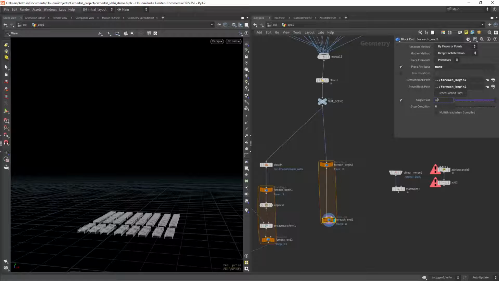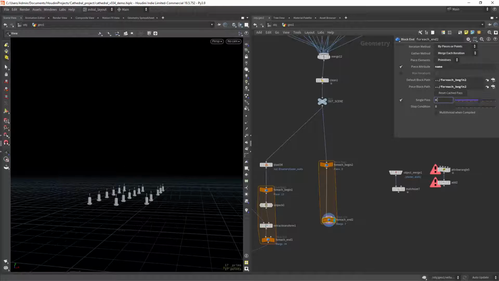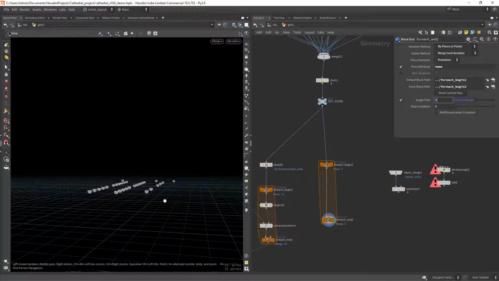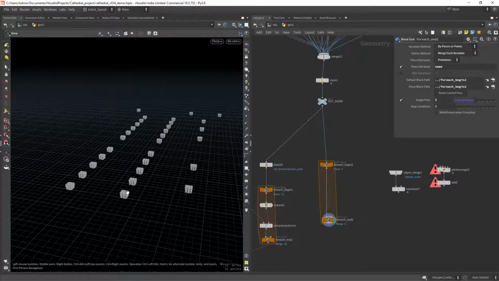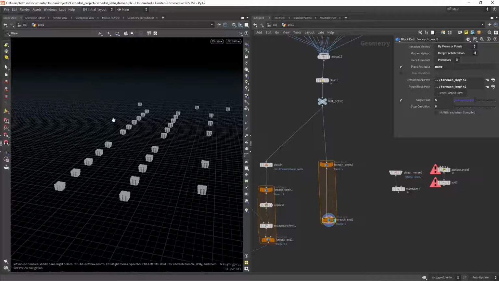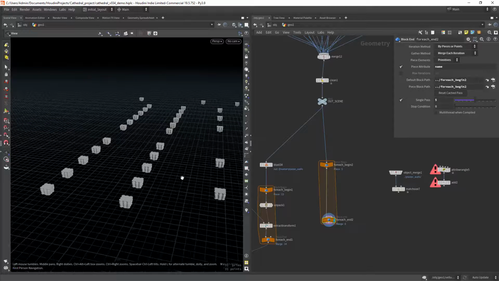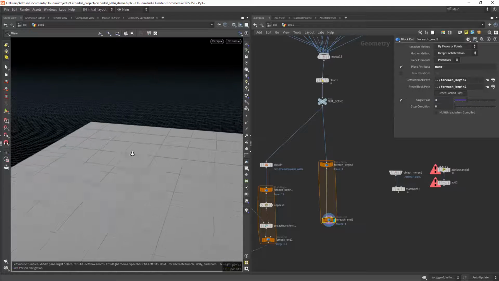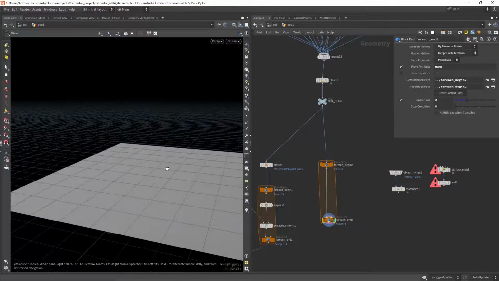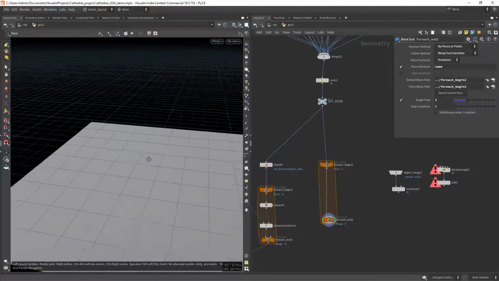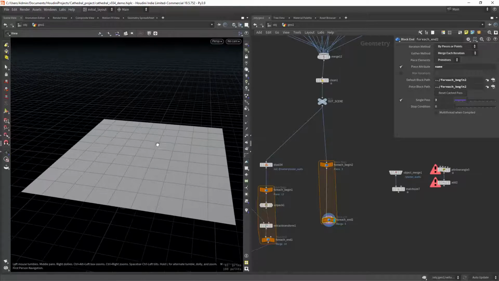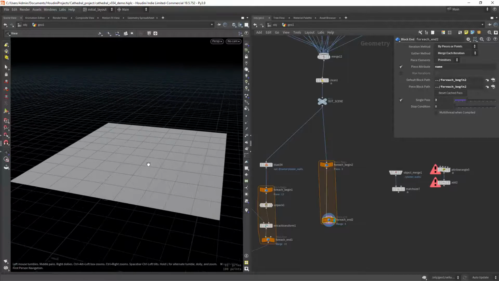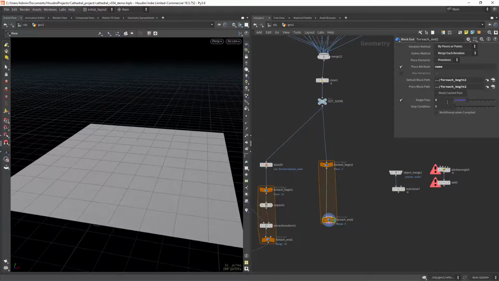So we also need to make sure we export only the necessary geometry. For example, in here we don't need to export all of these, but just one, and then we export the point clouds, and we can instance in Unreal. But for example, for the floor, we can just create one in Unreal, but let's export it. And for that we won't need a point cloud, and this is not packed primitives, so we need to find a way to filter the type of geometry.